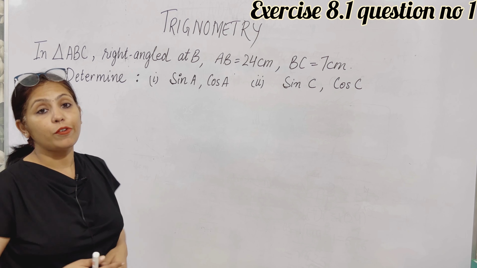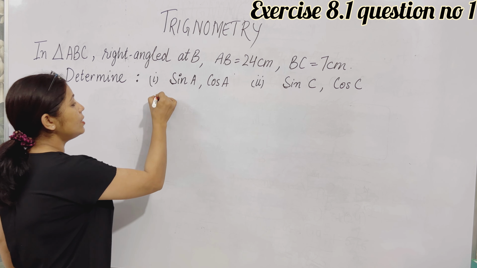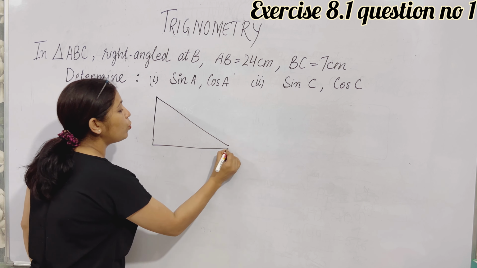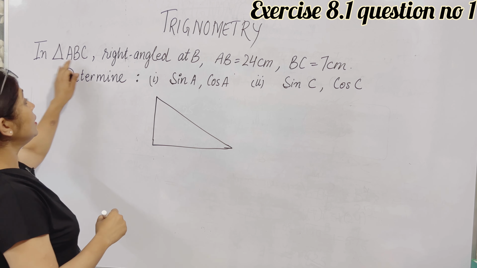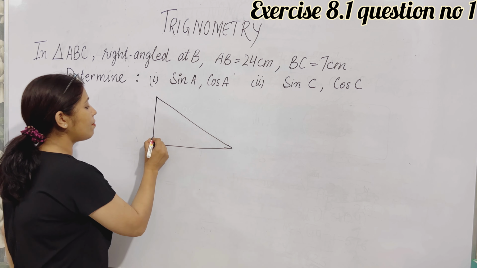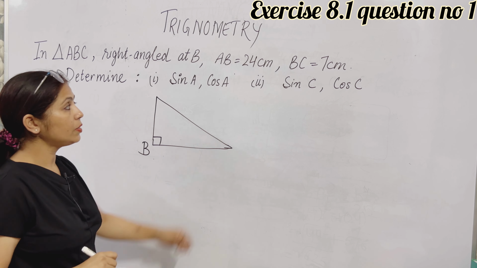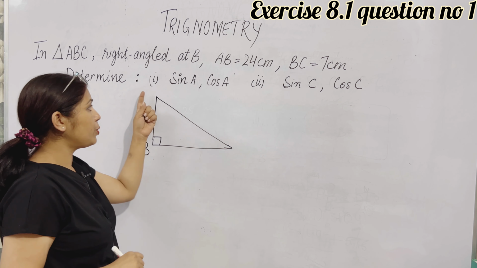In this kind of question, first we need to draw the figure. So let's again read the question and draw the triangle ABC. We don't know where ABC is. So here, right angled at B, the hint is given: the right angle is at B. So this is our 90-degree right triangle. Here you will write B. AB is 24 cm, where to write A and B?